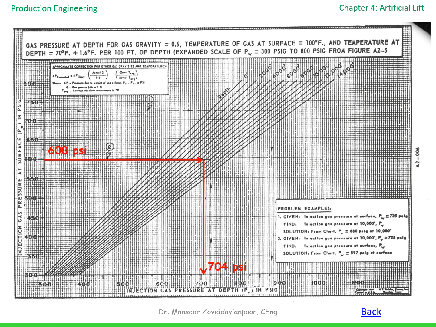Here's a practical example of how the gas column chart is used. Starting with a surface operating pressure of 600 psi, we follow the gas gravity line to the required depth. The chart shows that 600 psi at surface corresponds to approximately 704 psi at 8,000 feet. This downhole casing pressure is then used to construct the casing pressure gradient and determine the balance point and injection depth. So the chart helps us quickly convert surface pressure into operating pressure at depth.